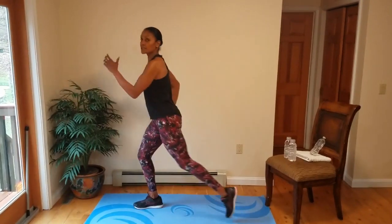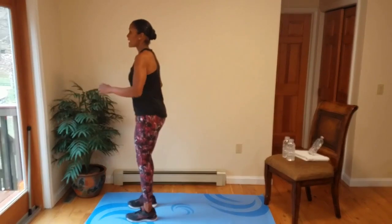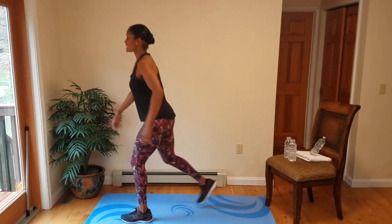I'd love to have that back knee under the hip, front knee over the ankle, and a strong drive up through that front heel.